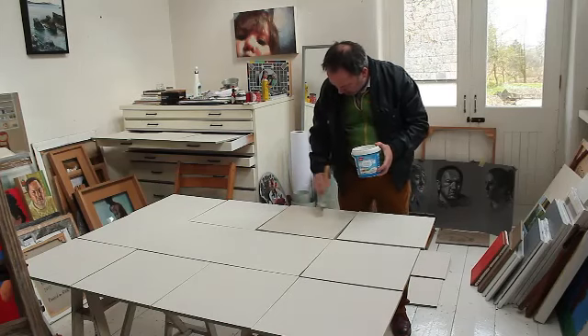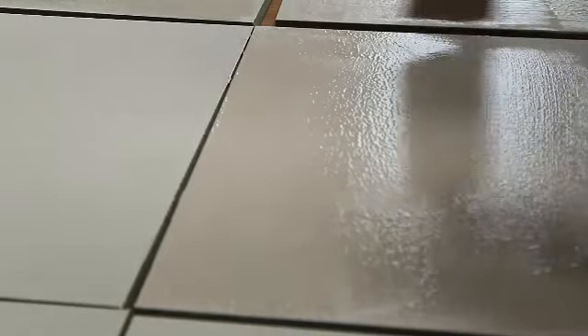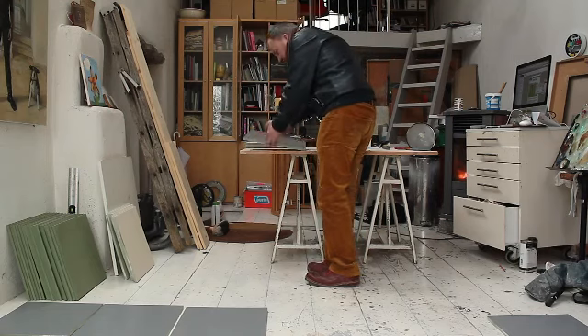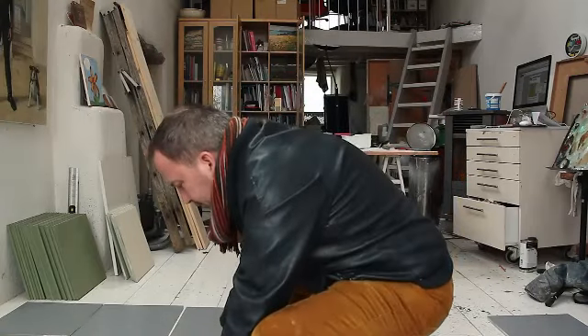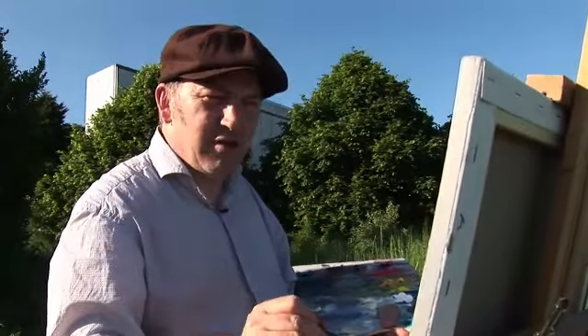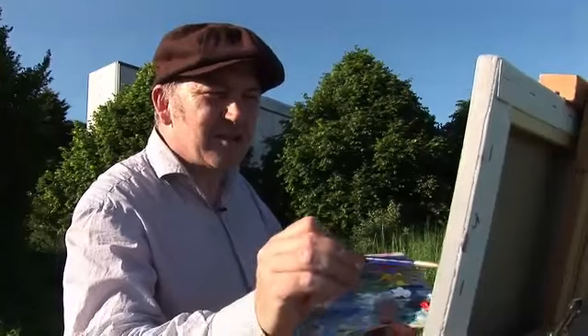This particular commission is a Percent for Art commission. I've done a couple of them before. They're always great because they're asking you to do a monumental piece of work. I've decided to do this painting on a series of separate panels — fifty-two individual panels — really to make it easier on myself, because if I was looking at a five-metre-wide painting in my studio, that would be incredibly intimidating. I've done paintings about half that size before, and it's just intimidating.